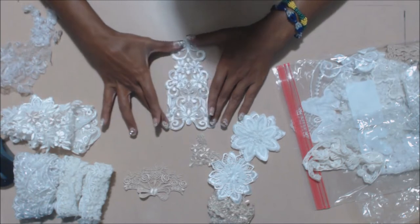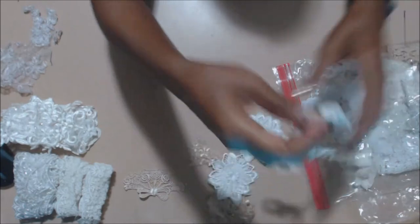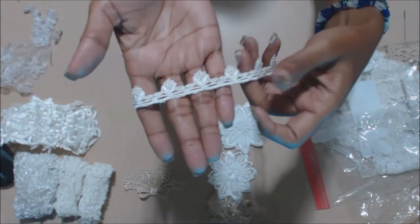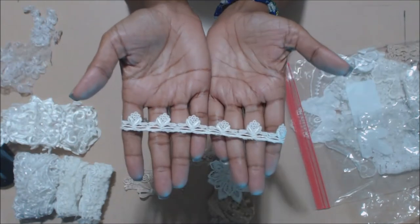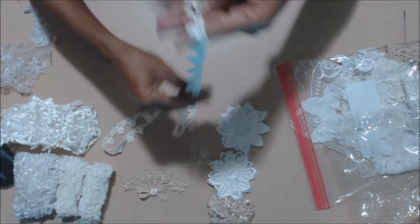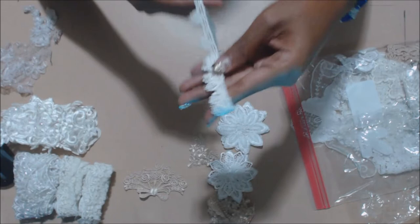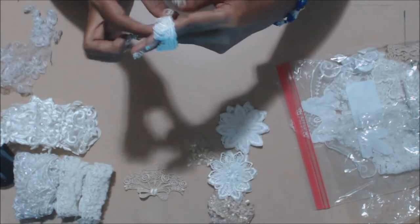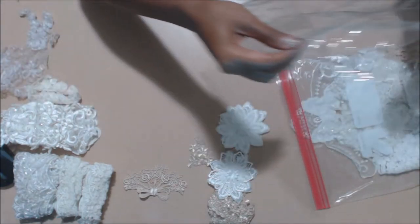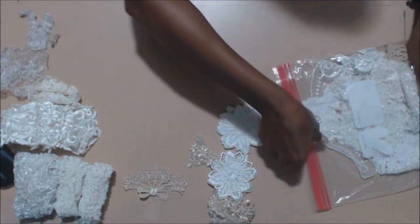Ooh. Got lots of little pro. Ooh, I have not seen something like this. Now, here's another yard, but I've never seen one like this one. Gorgeous. Okay, so I'm not gonna mess with that bag. We'll toss it to the side because I don't want you guys to hear crinkling. I know how much you guys love the sound.